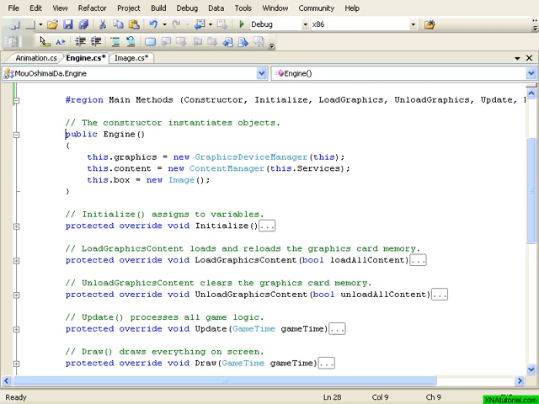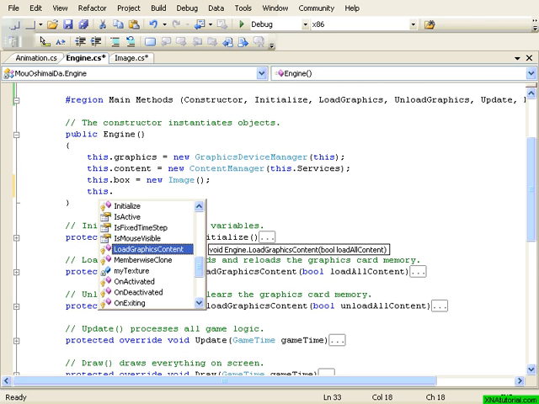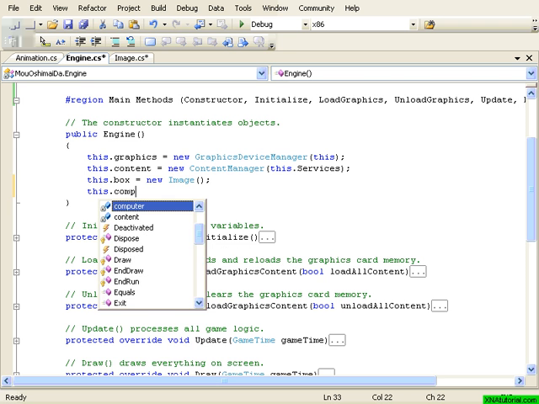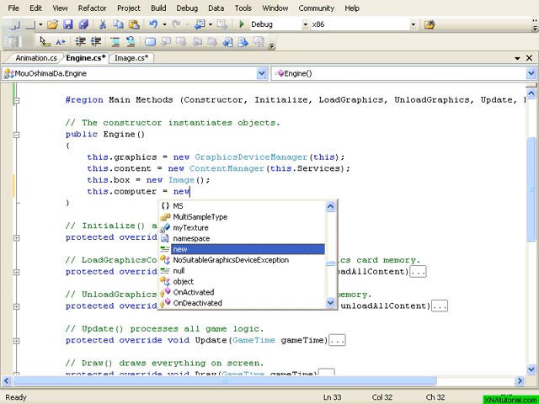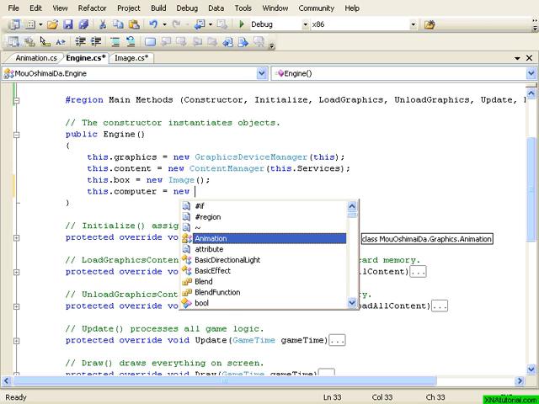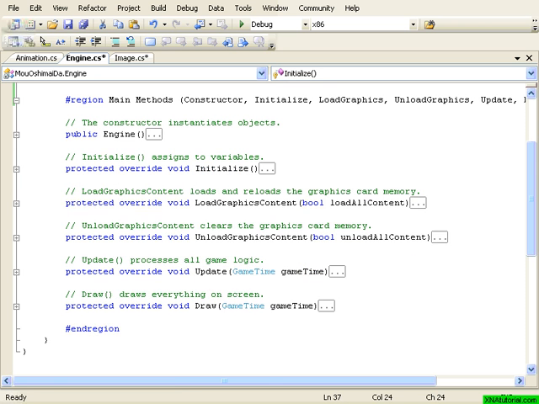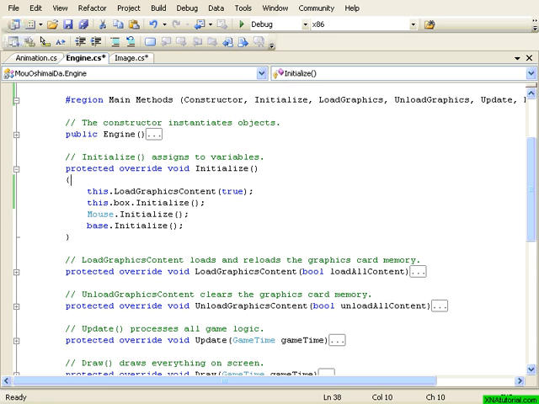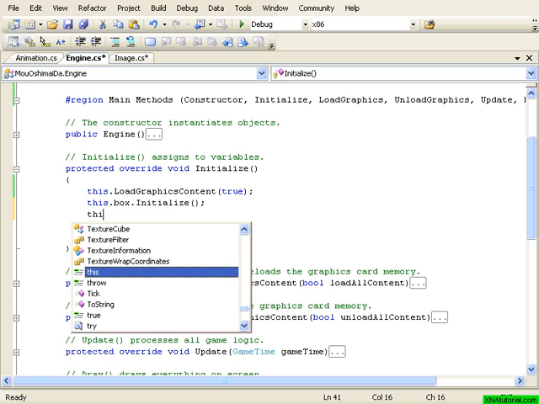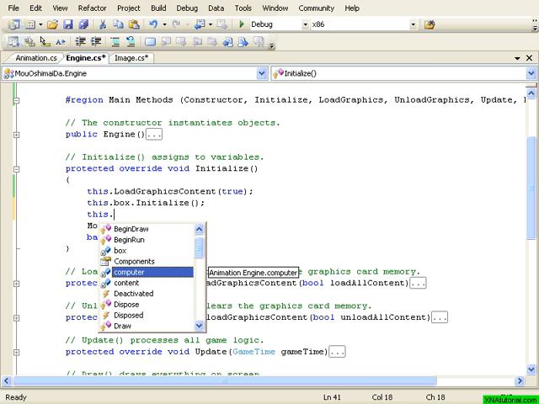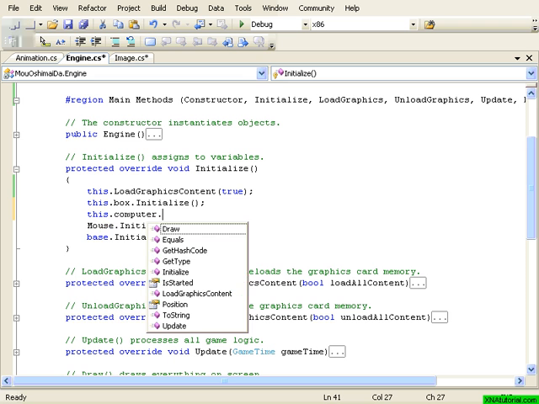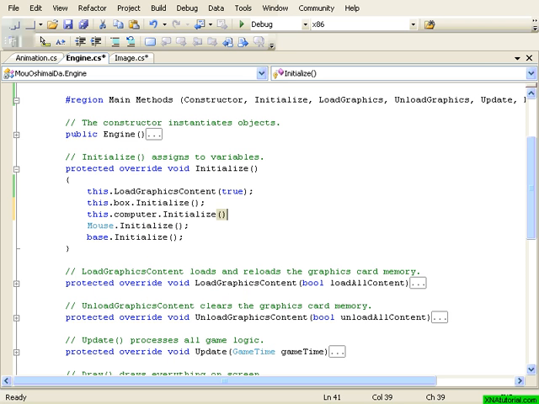In the engine, just like the box, we need to instantiate the computer as well. So we have a new animation. I'll collapse that and expand initialize. Here we also need to take this object has a computer which needs to be initialized as well.